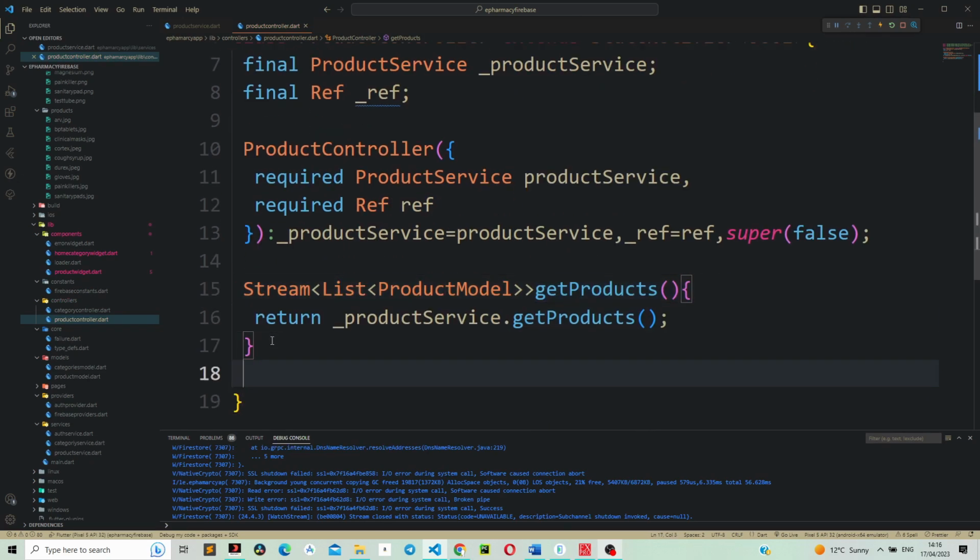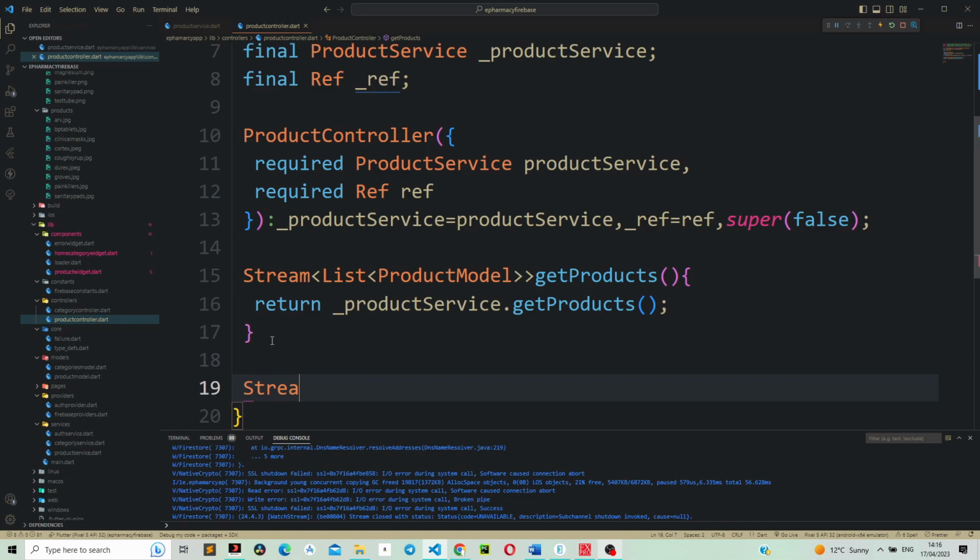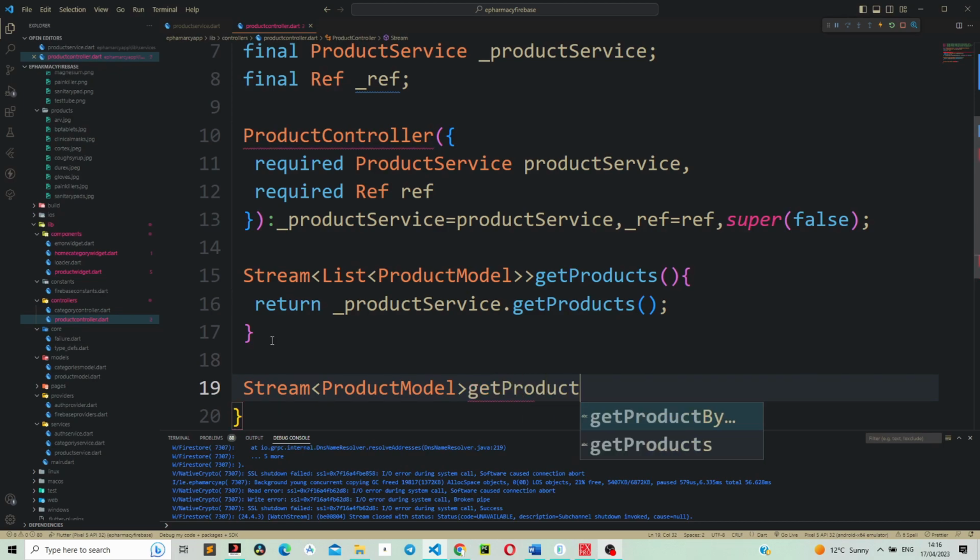We're also going to do the same thing for retrieving a product by ID. We are going to say stream product model get product by ID with string product ID.